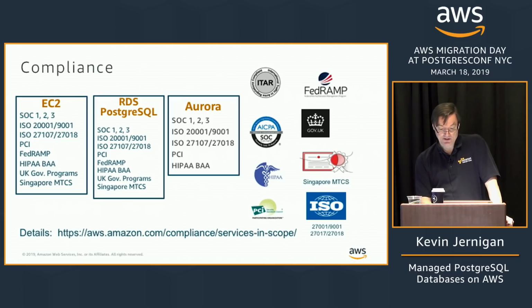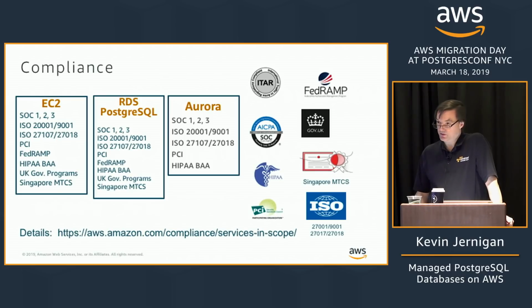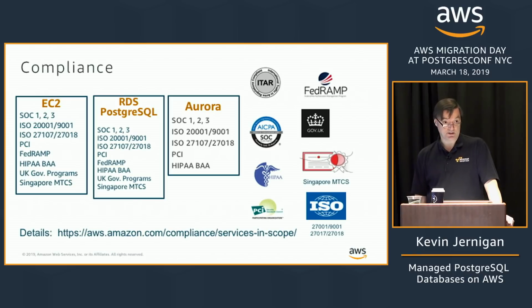And for RDS, we currently offer 9 compliance attestations, including SOC 1, 2, and 3, FedRAMP, PCI DSS, and HIPAA. Now, with these certifications, it means you can build and run your applications and workloads related to those compliance regimes on RDS. It does not relieve you of the responsibility of making sure your application meets the appropriate requirements. AWS takes responsibility for the compliance of the RDS service and the infrastructure related to it, and you, the customer, take care of the applications you built on top of AWS. So with this shared responsibility model, you can take the audit findings from your application and combine them with the appropriate attestations from AWS's third-party auditors and have a complete verification of compliance for your application running on AWS.